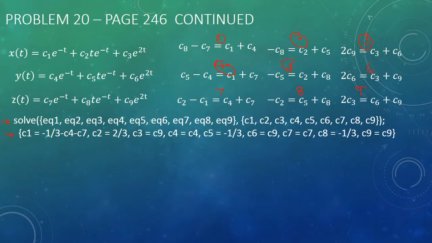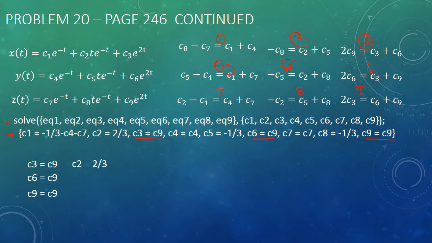Okay, so from the solution we can determine that C3 equals C9, C6 equals C9, and C9 equals C9. So what this tells me is that C3, C6, and C9 all have to be the same number. So I've basically taken 3 coefficients and put it into 1. So we're going to claim that all these are equal to C3 right now. So I can go back in here, and this is a C3, this is a C3, and this is C3. So those are all the same.